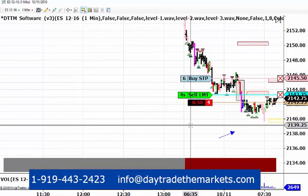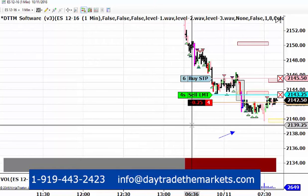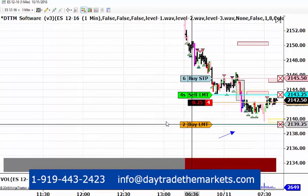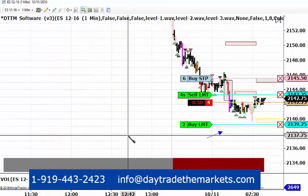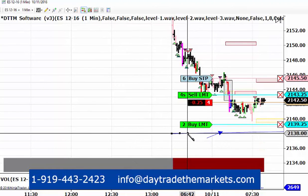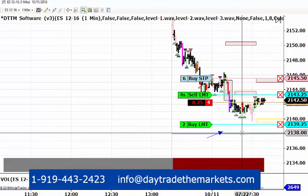So with that in mind, I'm going to try and buy back a couple of these guys. We're short from 42 1/4. I'm going to try and buy one back at 39 1/4, buy half of that position back. So we'll put in a buy limit down there because we do have the next target down here. I'll put that in, which is right about at 38. So I'll just mark it in here, just as a reminder. So that's obviously just been placed manually.